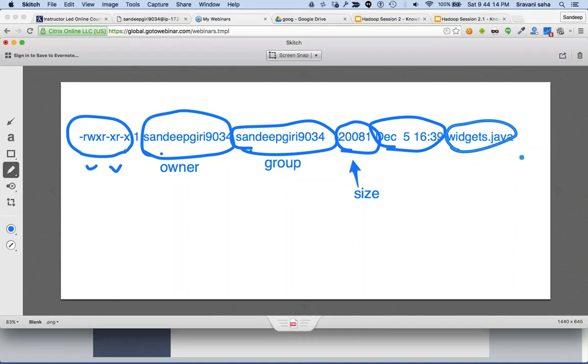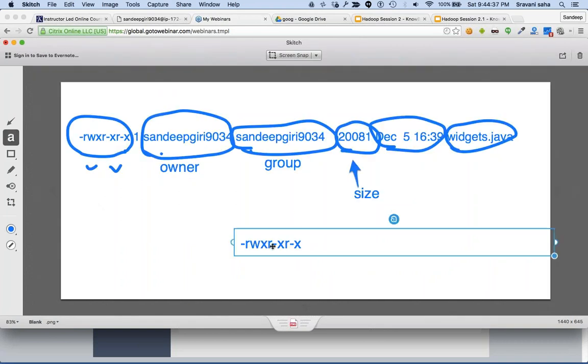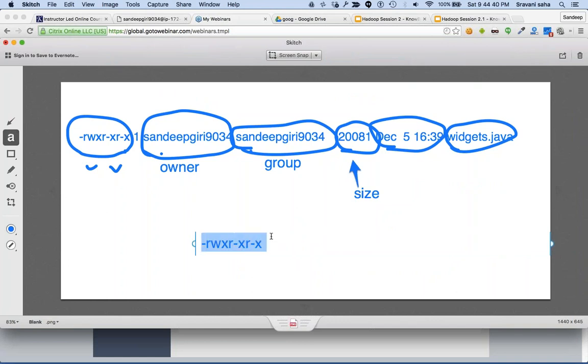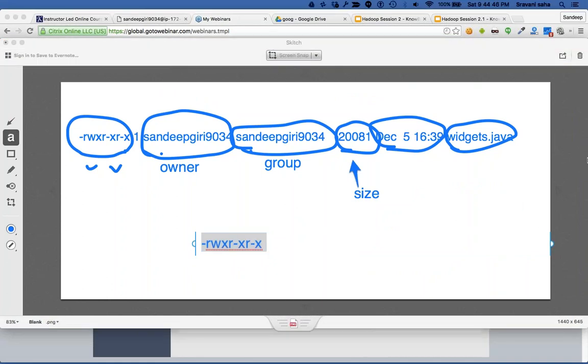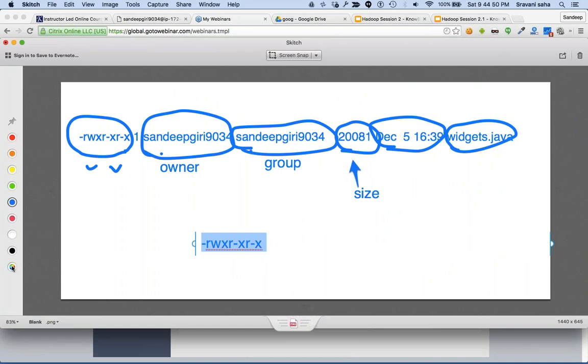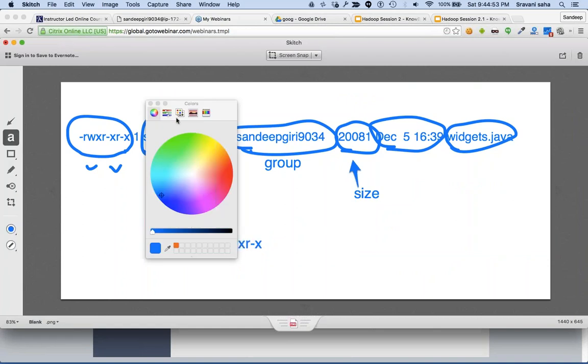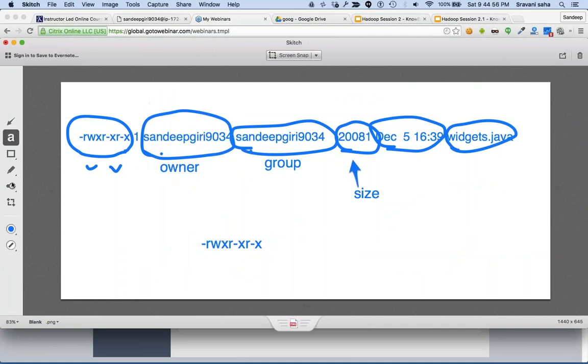These permissions, as you see them here, let me try to paste it and zoom in. All right, never mind.